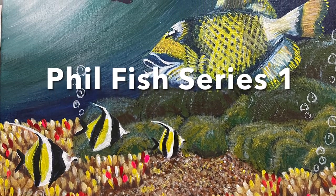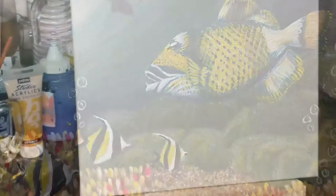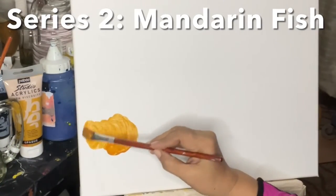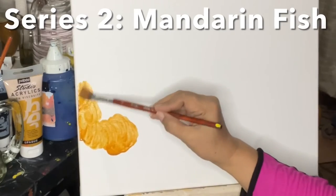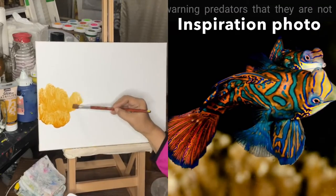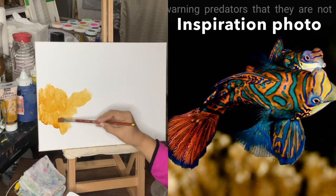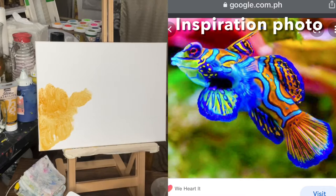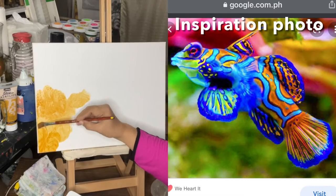I'm working on my Philippine fish series, and that's the first one. Working on the second one now with mandarin fish, and I'm now working on the background. These are the inspiration photos that I will be transferring to my canvas.